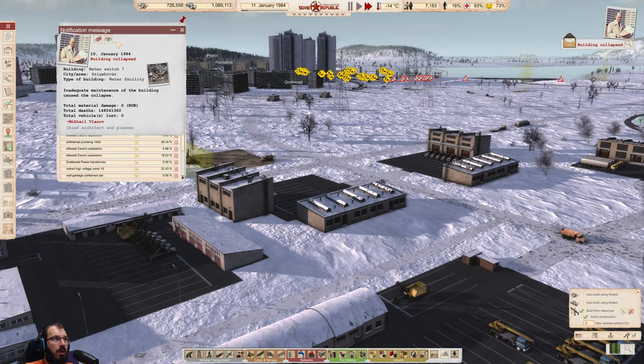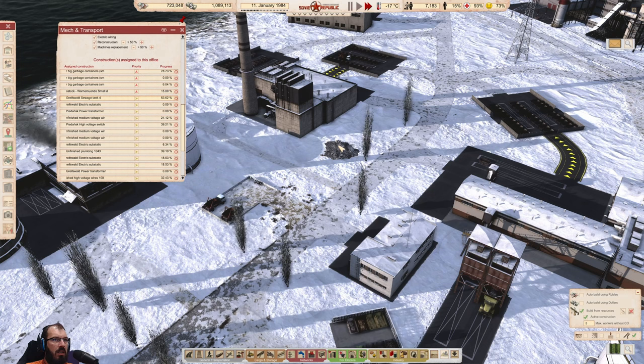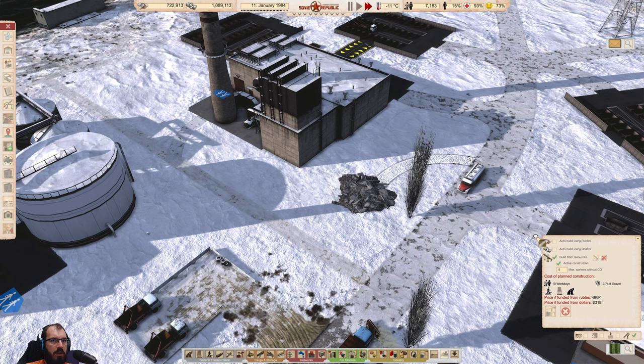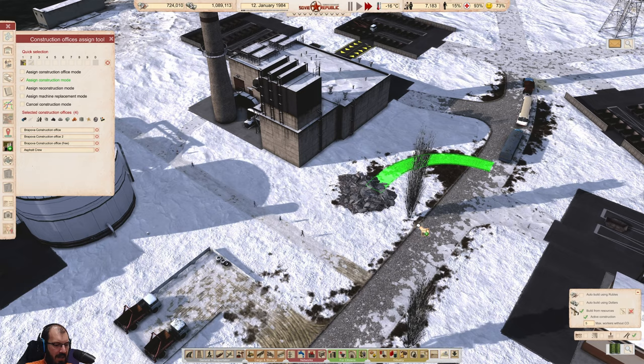Oh boy, another maintenance building collapsed. This is weird. How did that collapse? You should be more than capable. I must have deleted a footpath a long time ago. That's crazy. That wasn't supposed to happen. Let's get this done really quick.